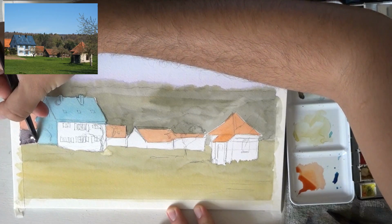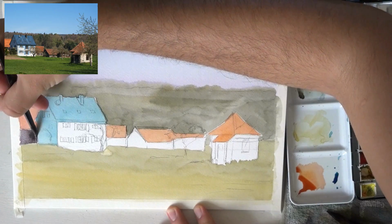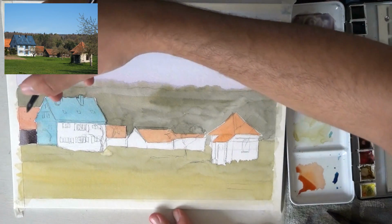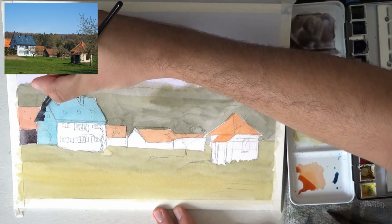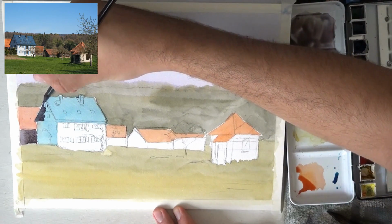Now, here's the bottom part of that building in the background. The thing is, it's gonna be covered up by the trees in the foreground. But I'm still putting it in there because negative painting around darker things really isn't that smart of a decision, I find, with time. Depending on the situation, of course, sometimes it can be the right thing to do.